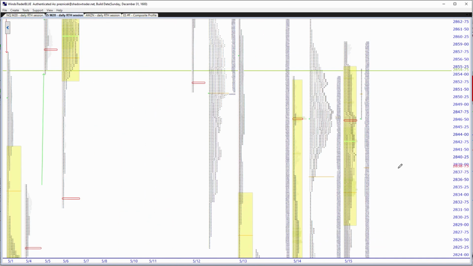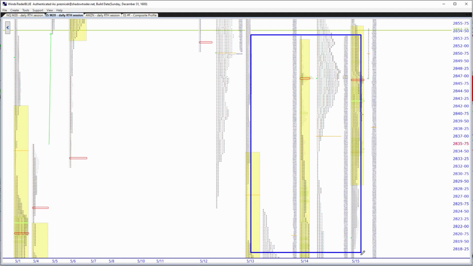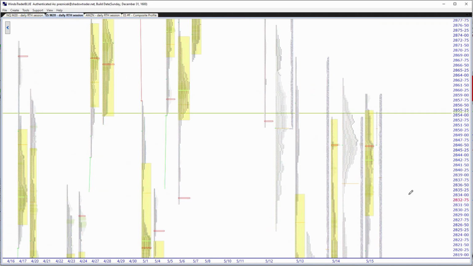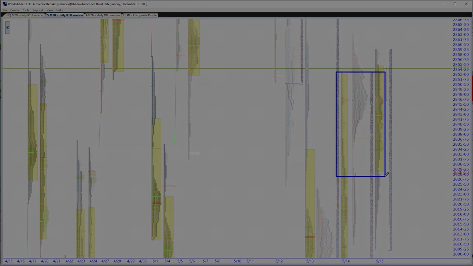All right. So profile-wise, I would say that's it. I was looking at that volume, and then I was also looking at the value not moving. I'm a huge believer that value has to shift. So if the market is going to be bullish next week, you definitely do not want to see these yellow boxes overlapping as they are now. You're going to want to see them breaking away. Maybe they can overlap a little bit, but remember, the stronger market is the one that has the value completely broken away and not overlapping in any way, shape, or form.